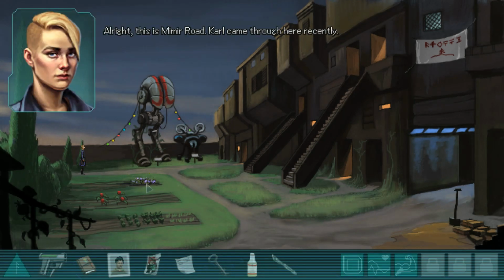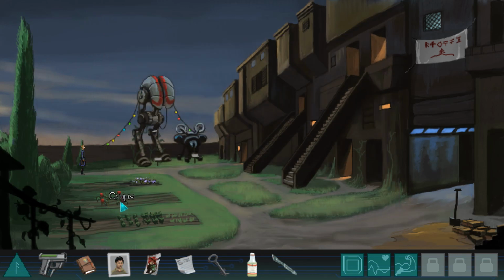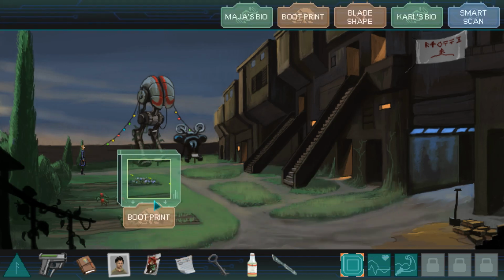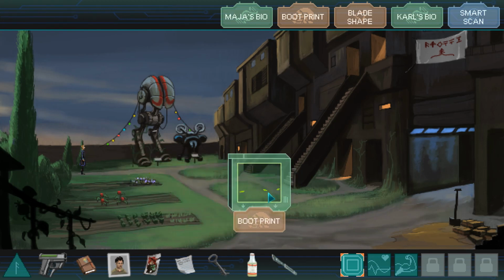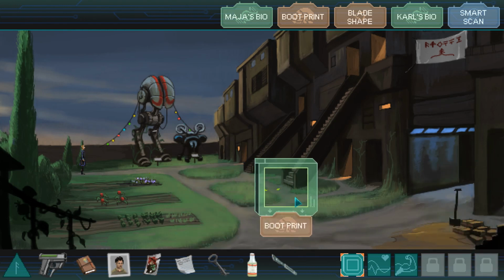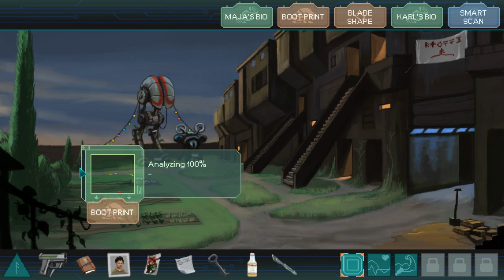Alright, this is Mimir Road. Carl came through here recently. Perfect. So there's quite a little bit to look at. I think the first thing I want to do though is let's look at the boot for the boot prints. Okay. So we've confirmed he came this way and then went up into that house, which hopefully would be the house that that person is in.